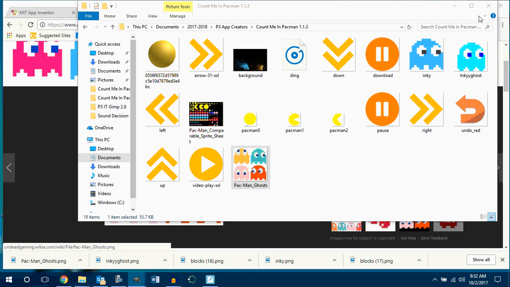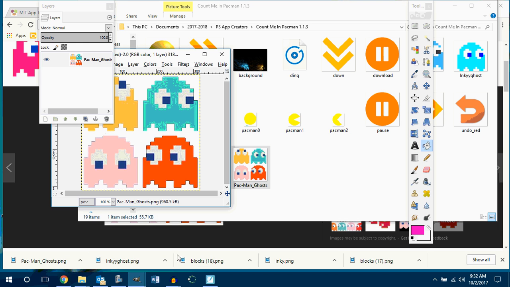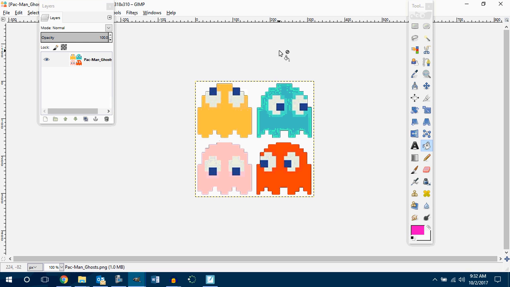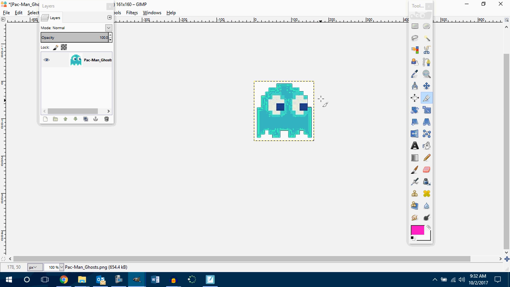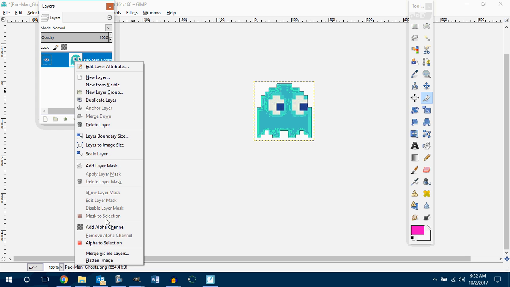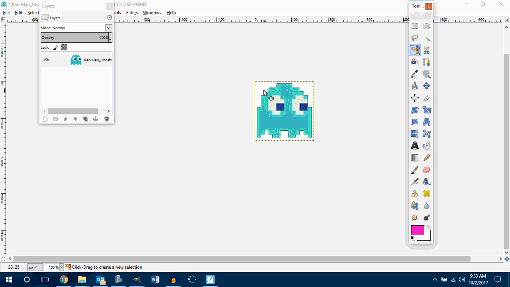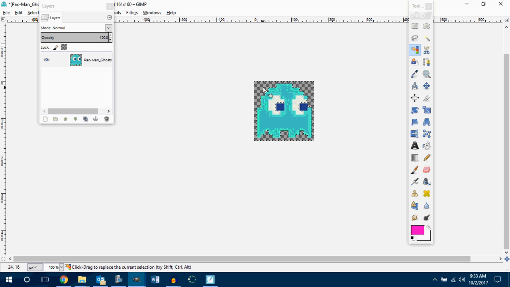So I'm going to go here, okay? I can use this is my crop tool. You want to crop this guy out, double click, that's the guy you want. You can right click, add the alpha channel, color pick the white, hit delete. Okay, and I still have eyes on this one. So how long did it take me to get that one to work? 60 seconds, not even that.